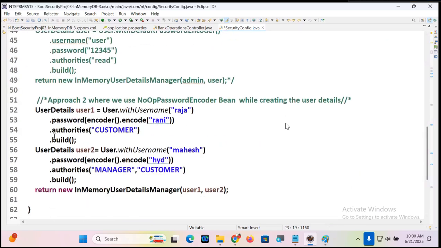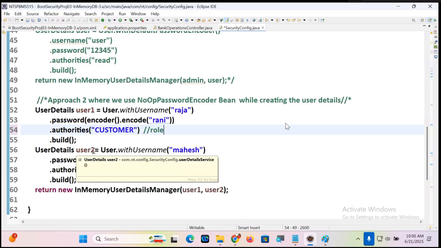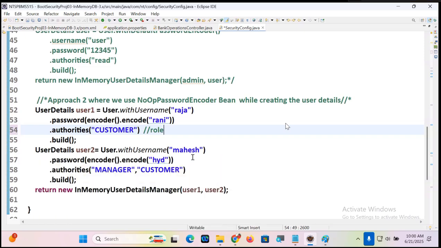Authorities, role, guys. This is role. Then build. UserDetails user2, User.withUsername Mahesh, dot password encoder.encode Hyderabad.